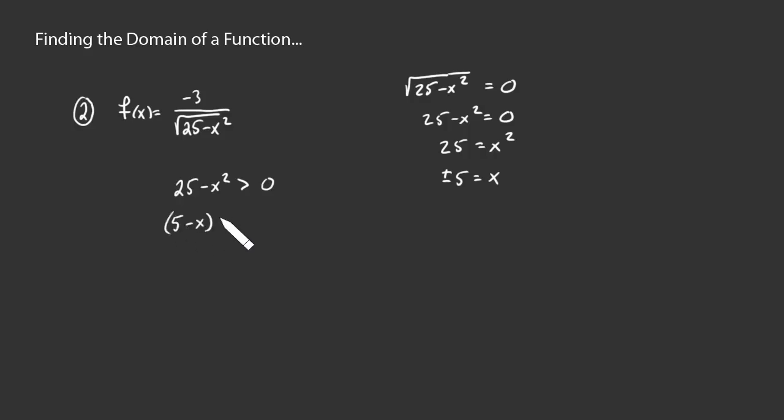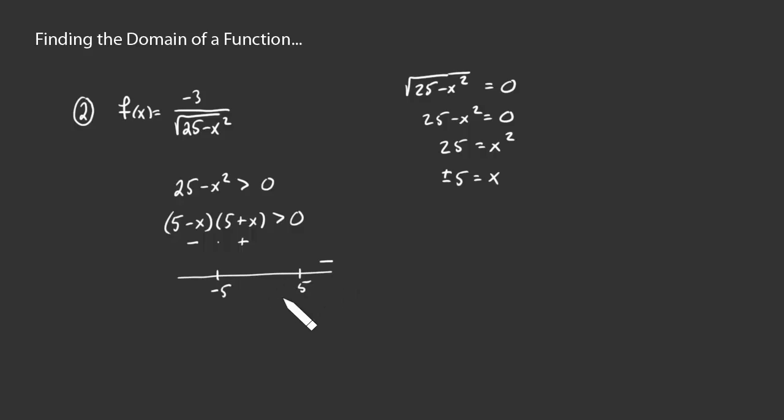Okay, of course it breaks nicely into a difference of squares, 5 minus x and 5 plus x. It would have equaled 0, which again we would have thrown out over here, when x is -5, which makes this factor 0, or +5, which makes this factor 0. And we can test each interval. If x is bigger than 5, like 6 or 7 or 1,000,000, this is certainly a positive value, but this is a negative value. So the product between those two things is going to be a negative.